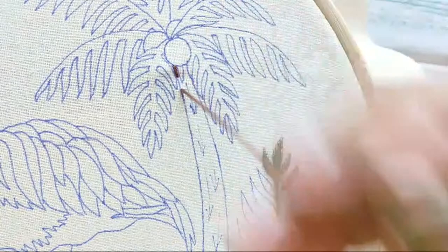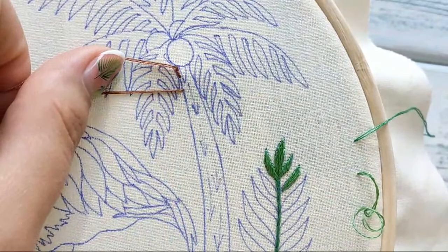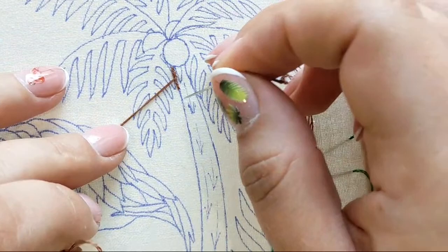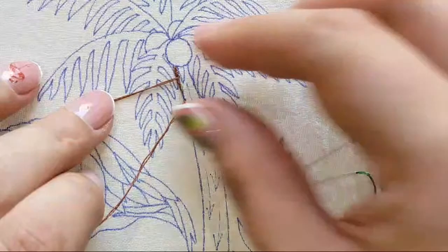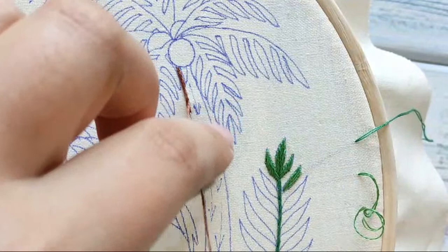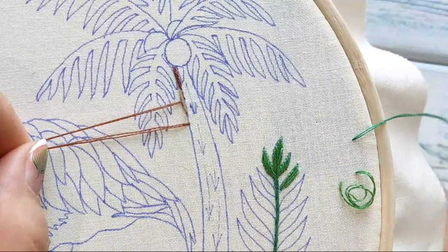You can also use long and short stitch, but I think this one is more economical, so you don't waste a lot of thread. You need to watch out and see if your thread is twisted and unwinded all the time, so your stitches will lay down flat properly.